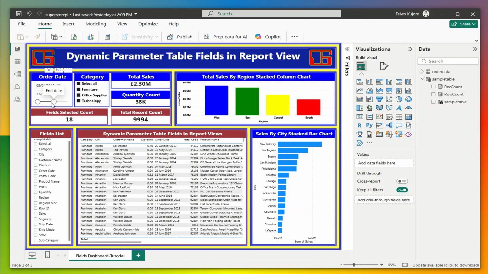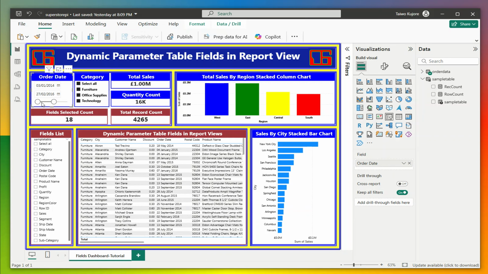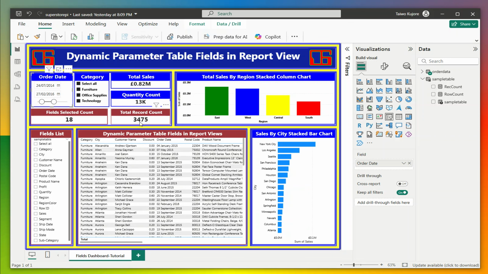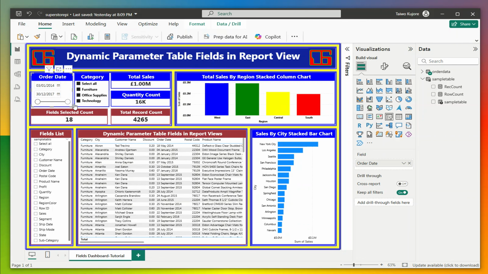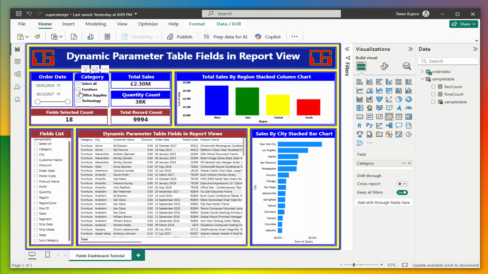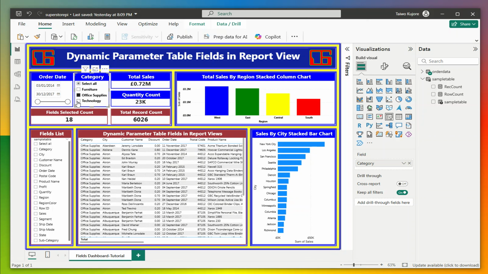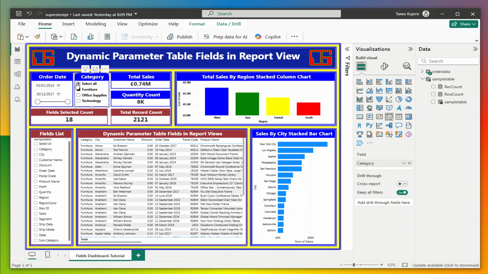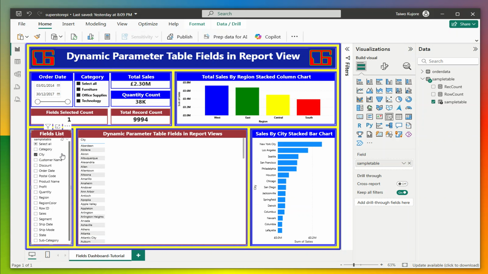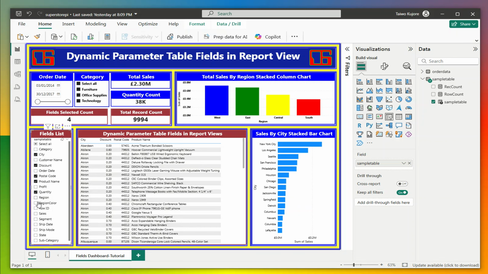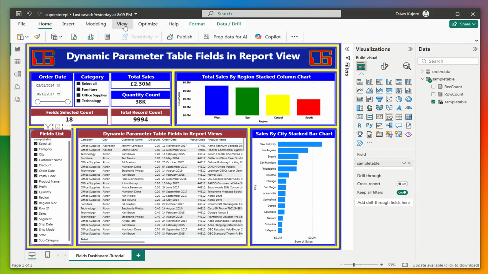So basically, it's going to be interactive, it's going to reduce as you adjust the dates, it's going to show you the total record count. So basically this is working. And the last bit that we said, let's just do it based on category. To do the selection, category is going to work. See all the changing and just the default selection. And another thing that is very important in this particular exercise is to change the column based on selection of what you want to export. As you can see, as we are selecting, it's changing what we want. You select all and it's doing the count. So another thing you can do is to make a lock so that the field doesn't move.